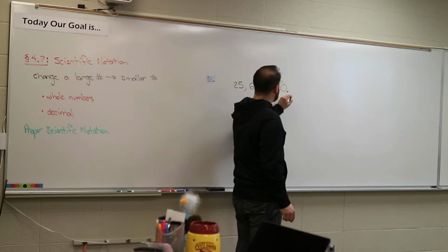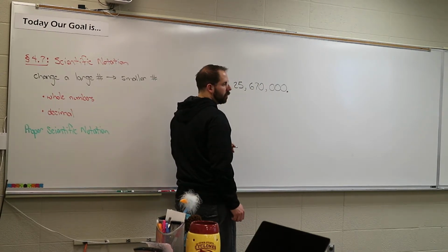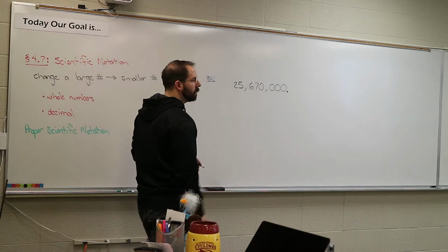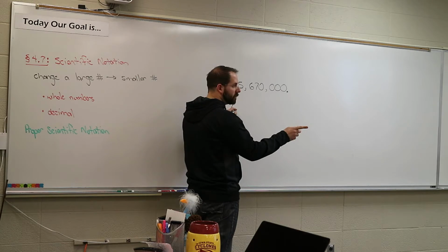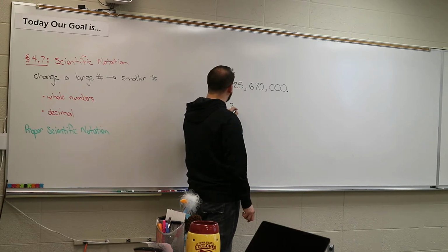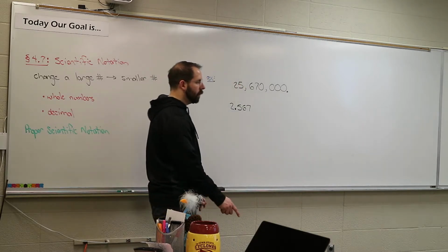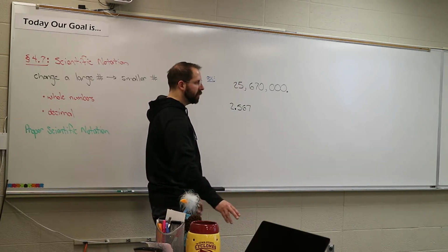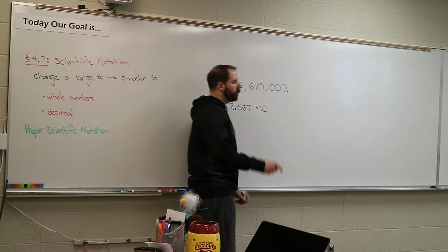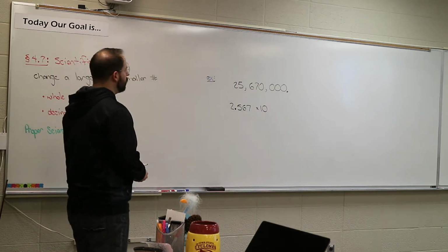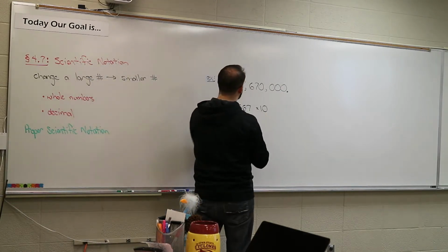So where do you have to move it to put it in scientific notation? How far? What number do you need to put it behind? The 25? The 2, not just the 25. A lot of people always say that you have to put it in the comma. You have to put it behind the first number all the way to the left side, no matter what it is. You can chop off all the zeros if there's a bunch of zeros on it. We're going to put a times 10, and what power do you put on that 10? How many spots do I move that decimal so it's behind the 2?